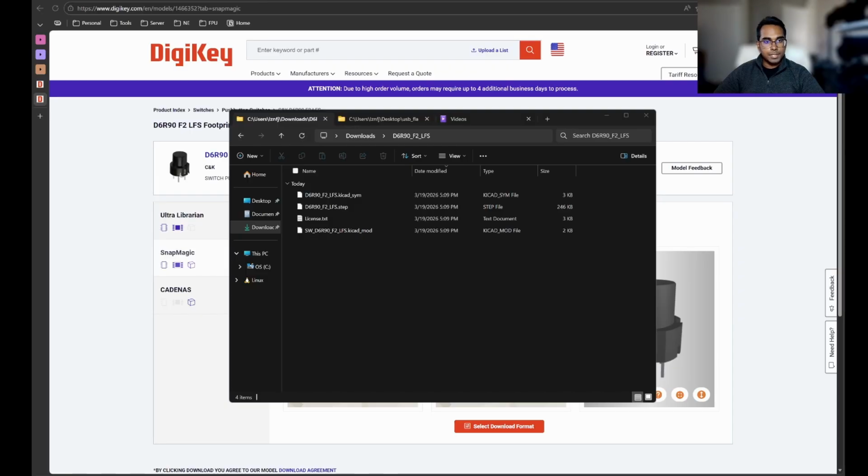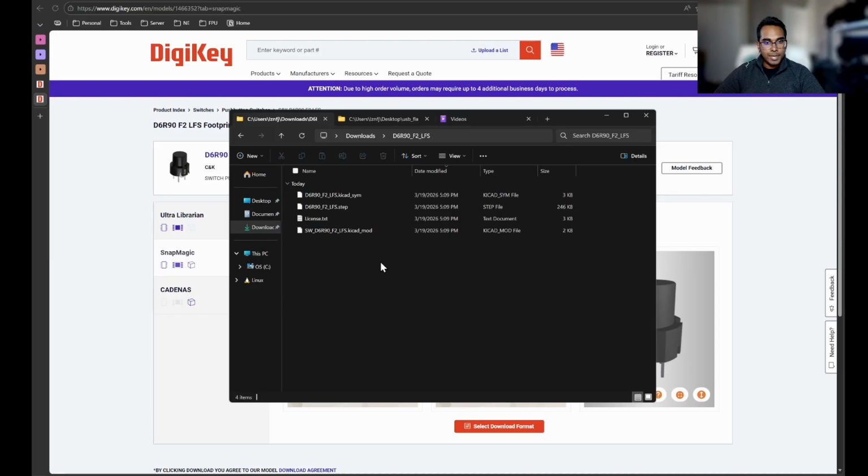It's good practice to leave the license file with your symbol library just so that whoever made these libraries for us can receive the credit that they're due for making those footprints and symbols. Sometimes that can be a really time-consuming process, so we definitely want to attribute those parts to them whenever people do spend time making those files for us and then sharing it with the community.